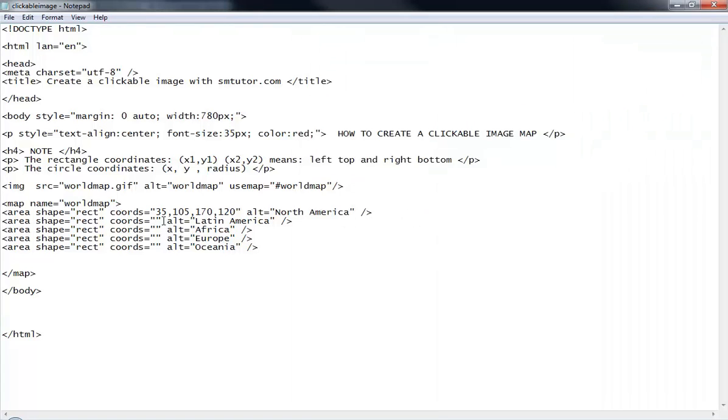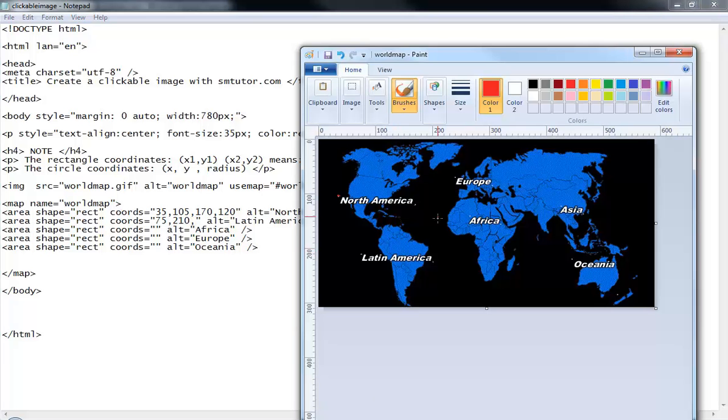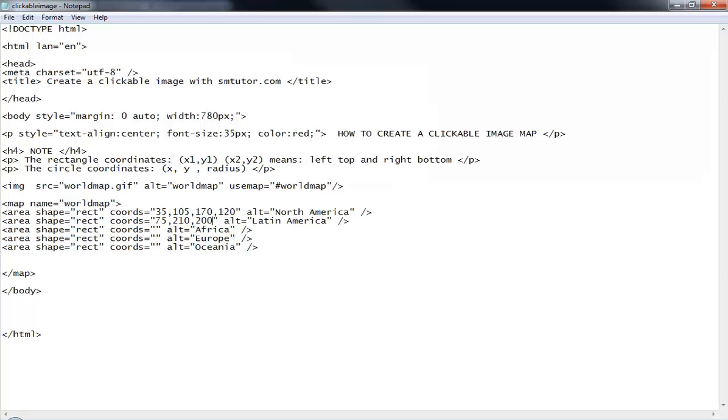So let's see here, 75 to 10, comma, and then the other value was from 200 to 225. So 200 comma 225.